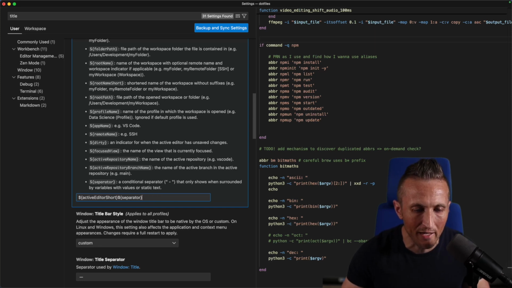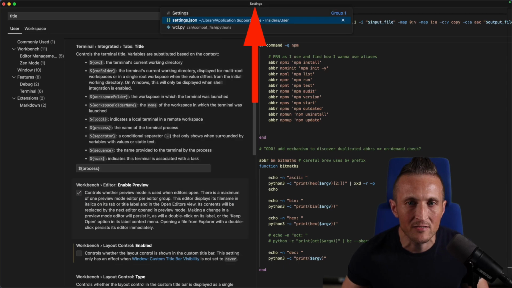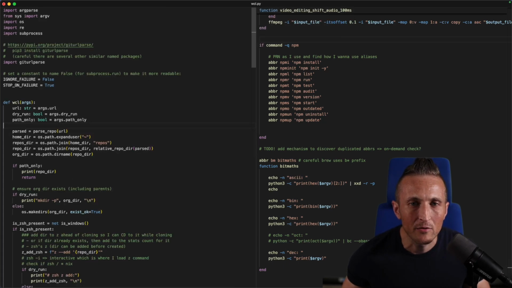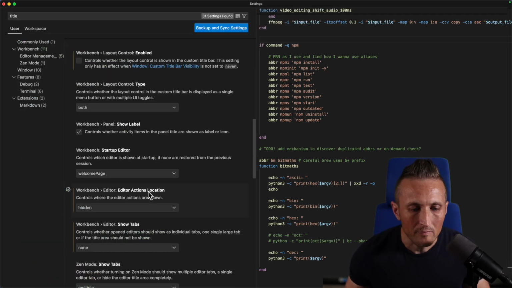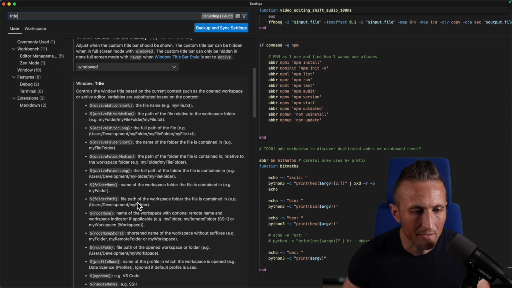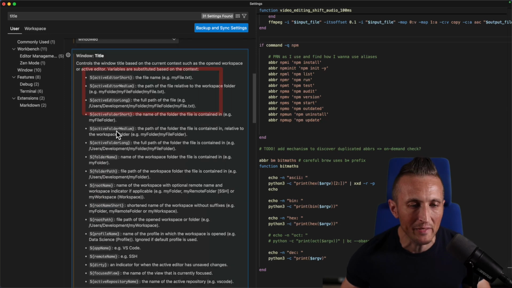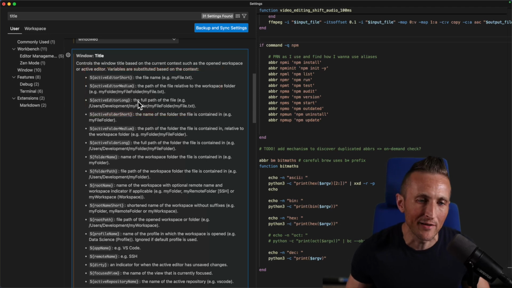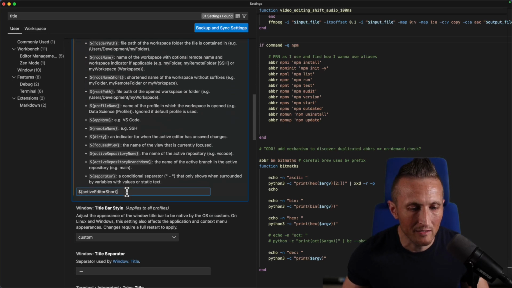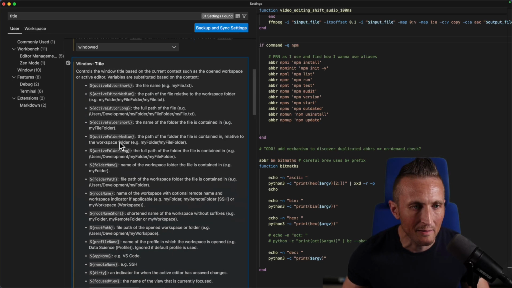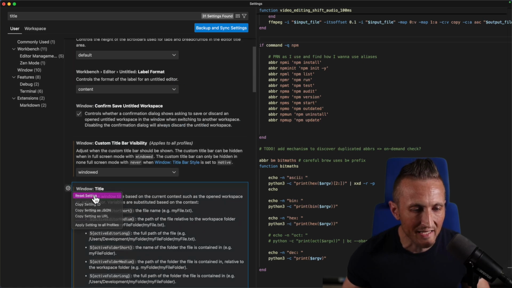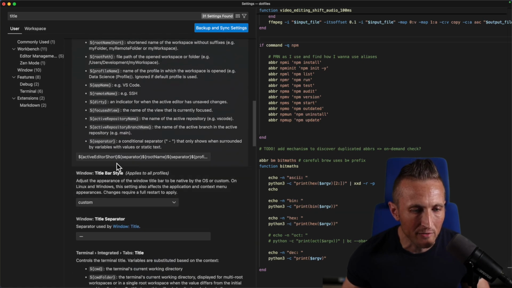For example, I could drop off everything after the editor short if I want. There you go. You can see I'm in the settings, or if I come over to my Python code, that shows my Python file name. So that's really short. And if I get those settings back here, one of the key options here is the active editor short, medium, or long. So the folder that you're inside of versus the file that you're inside of, or the editor that you're inside of, because it might not always be a file name. And if I come down here and paste in or reset, actually you can reset by coming up here and right-clicking and resetting the setting. That'll put the default back in for you.